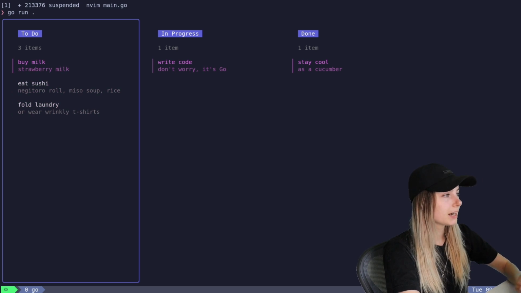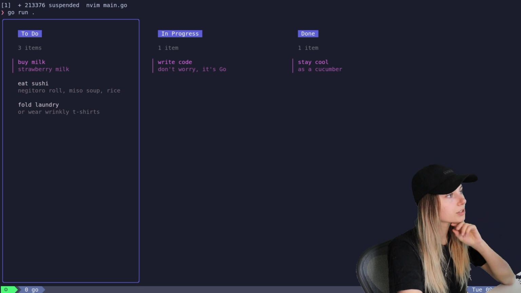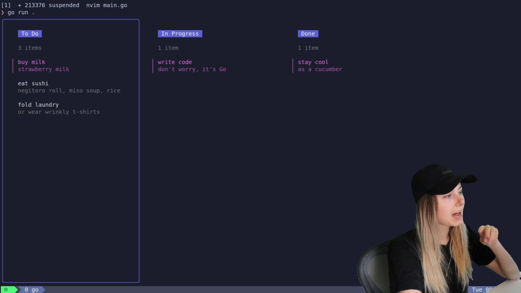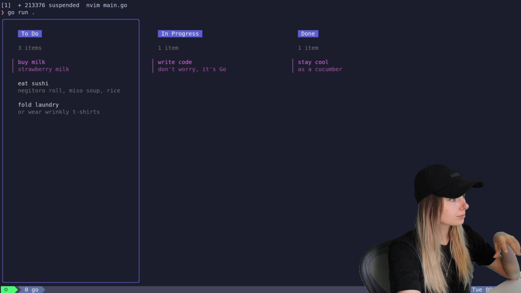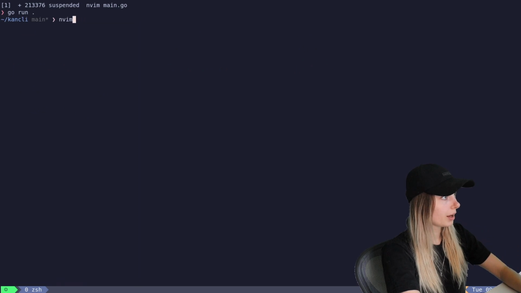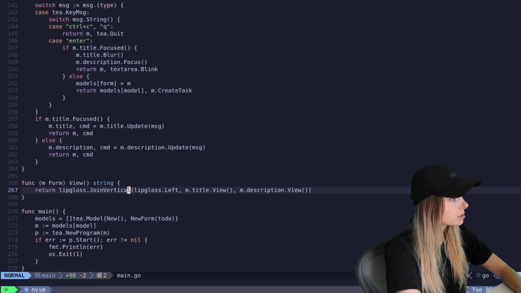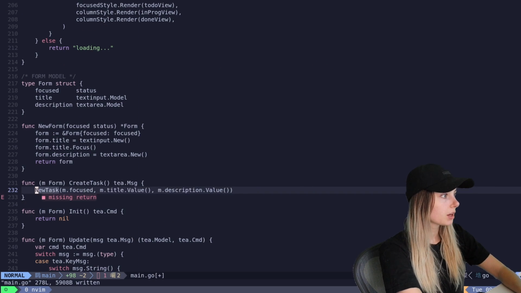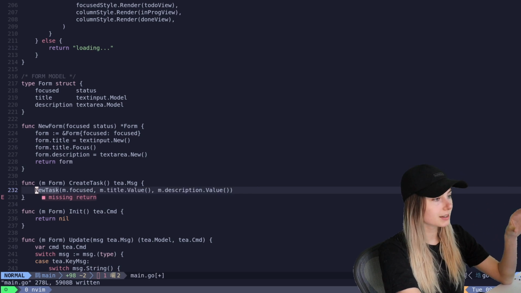So it looks like I need to change how it's being handled because it looks like it's not receiving that task as a message. So it's not handling it properly. So let me double check what's going on there. Let's bring it back to the foreground. So what we're gonna do here, we're gonna change it because I wanna make this task accessible.